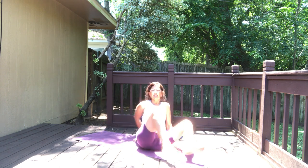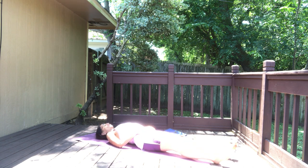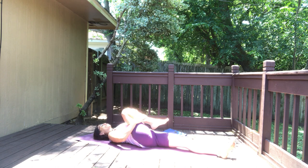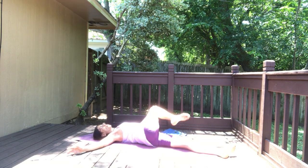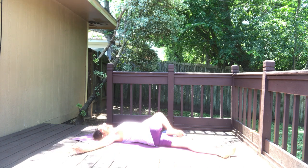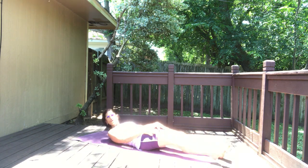Going down — take a few moments here in Shavasana. Then bring your right knee to the chest, hold. From here, take the right knee over to the left side — you can rest your right foot on the inside of your left leg and twist to the left. Four, three, two, one, come back and we switch — left knee to the chest, head is down.